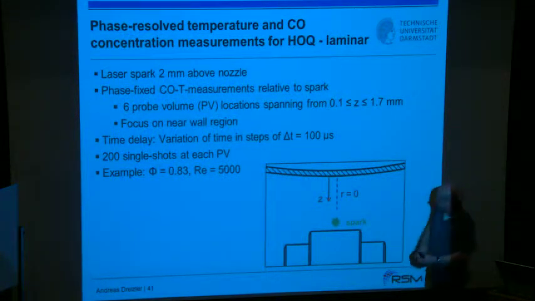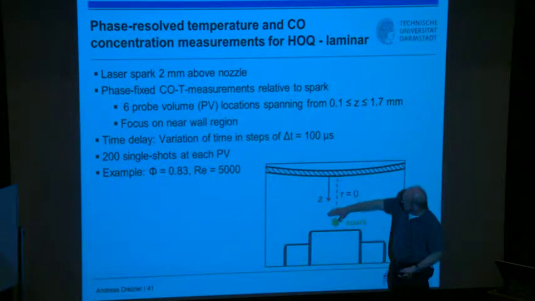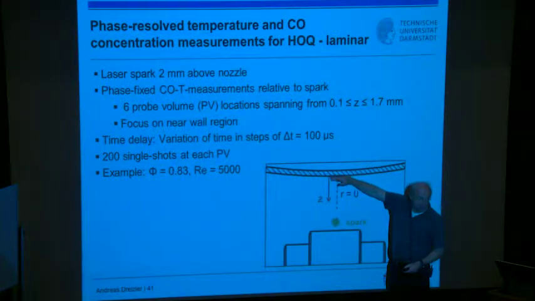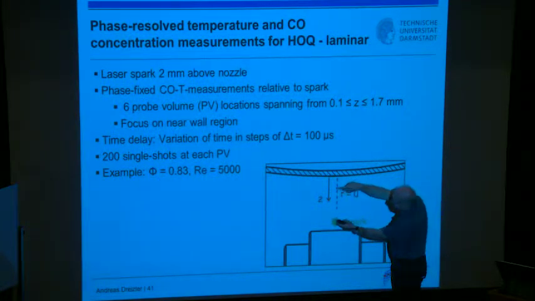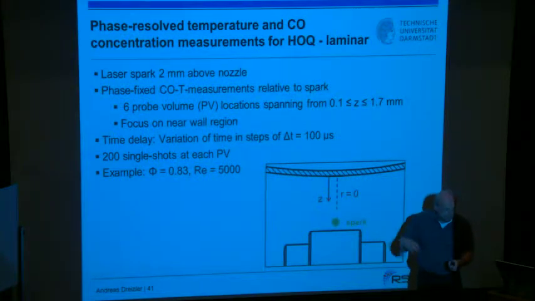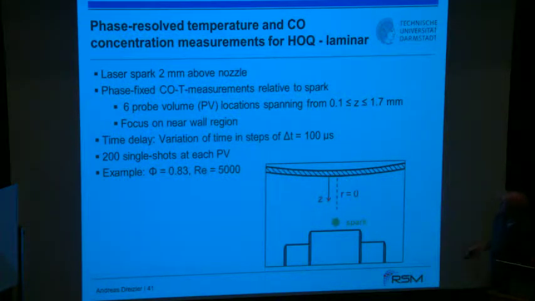And then you take the data relative to the spark time. Because if you take the data when the flame is not yet there, that's maybe not the interesting part, but then you wait until the flame is there and you take the data, and repeat that for that time lag between spark and taking data. Staying at the same position, then you wait for a longer time lag between spark and taking the data. And thereby you get point-wise something like phase averaged results relative to the spark timing.